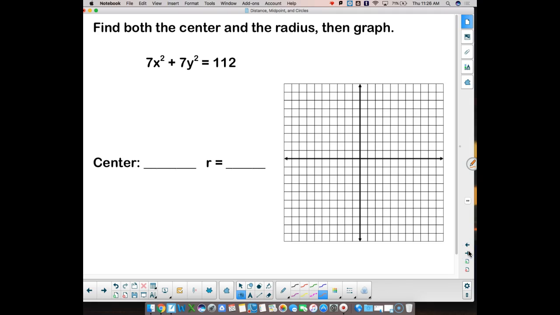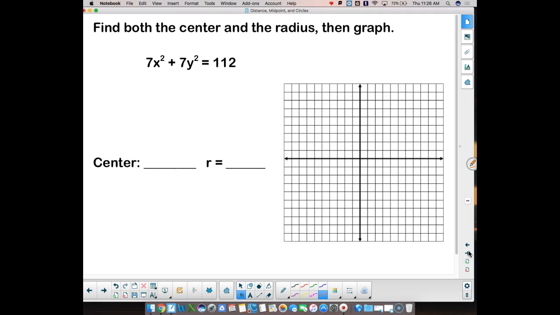Find both the center and the radius, then graph. Well, what's different about this one? There's something that's a little different about this one than the last one. Actually, there's a couple of things. Anybody see one of the things that's different? You're multiplying instead of adding? Or instead of finding the opposite? Like you're multiplying the x and the center? So there's coefficients on our squared terms. Yep, okay, so that's one thing that's different. And there's no parentheses, right? Okay, so those are a couple of things that are different.